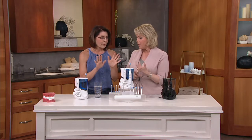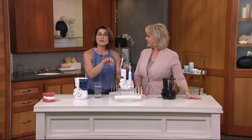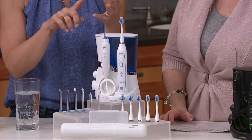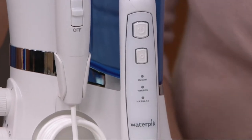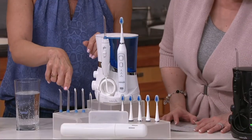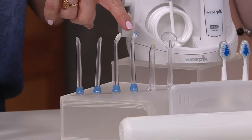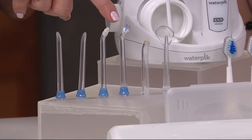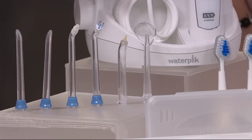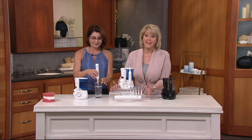Quick question — can we use regular tap water? Yes, regular tap water goes in here. One of my favorite things is you can put a shot of your favorite mouthwash in here to help freshen your breath. If you have bridges, veneers, braces, crowns, or dental implants, this system will address that — dentists will often recommend it. The regular standard jet tips are for every day; this tip is for stubborn plaque around the gum line. If anyone in your family has had braces, this gets between the wires and brackets. There's also a periodontal pocket tip and a tongue cleaner — the whole professional-grade system.